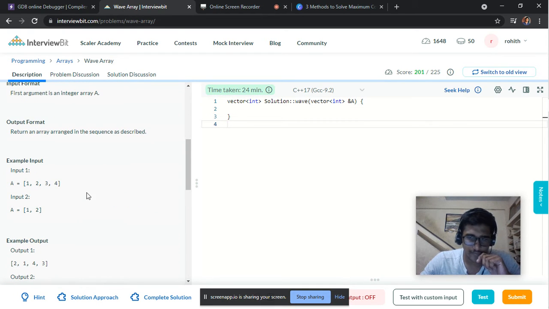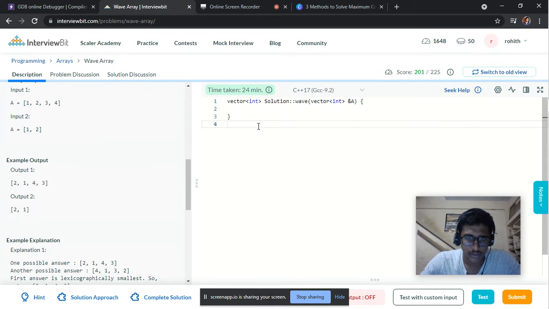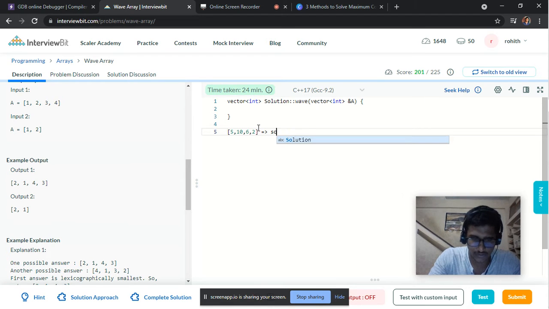So the very basic idea is, first of all, let's consider an array 5, 10, 6, 2. This array has four elements. Now first of all, we are required to sort it, right? So I am sorting it. After sorting, the array becomes 2, 5, 6, and 10.